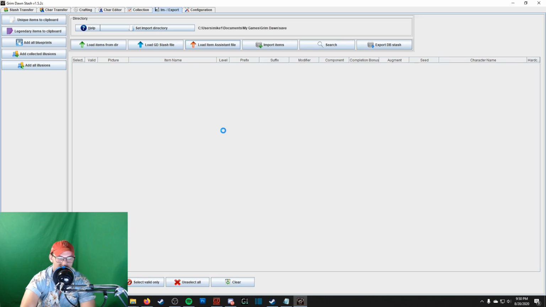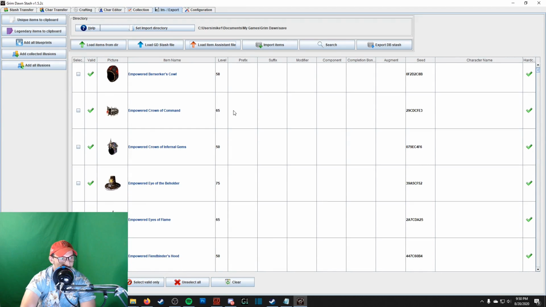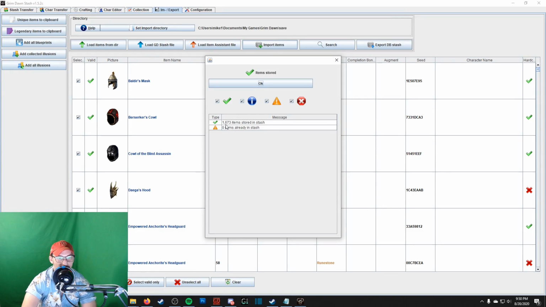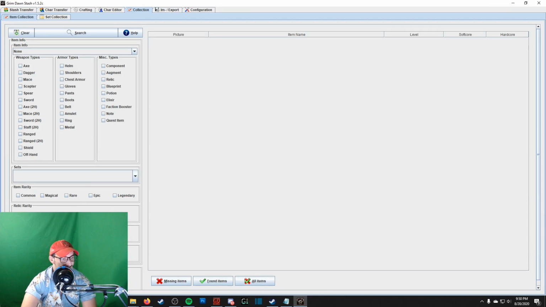I actually didn't want to do this, but I'm going to do it anyway now. It's going to take a little bit longer. Now we have everything in Item Assistant, which I don't even know what I have in my Item Assistant anymore. But then you can do import items there, and then you can actually look at the Grail stuff now. You have a lot of items. Okay, and then go back to collection.